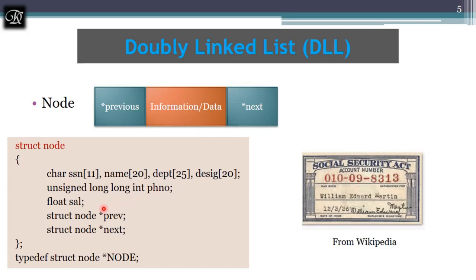And we have a salary which is given in the question, and as given in this doubly linked list format, we will be having two links. One will be the next and one more will be the previous, which is going to point to another node. That's why I have taken this link as a struct node.